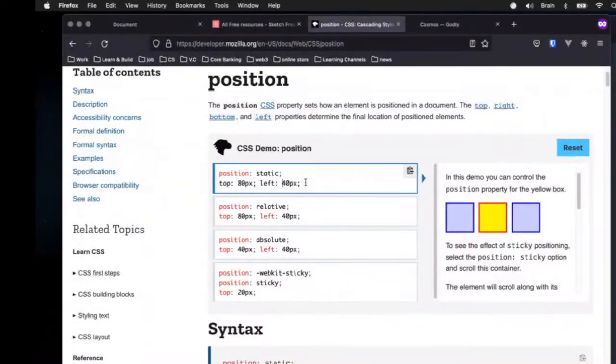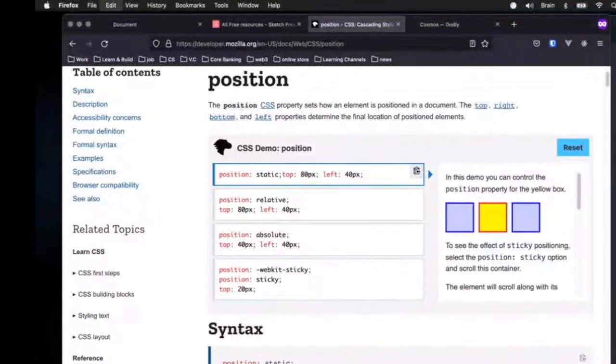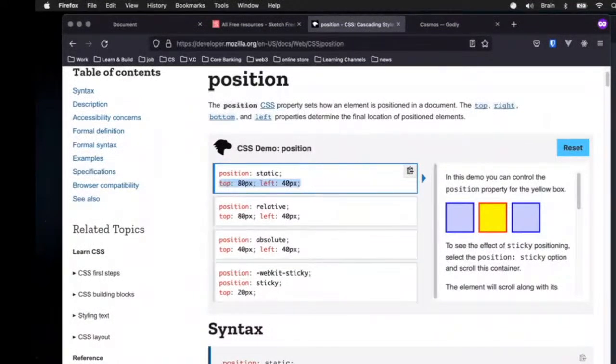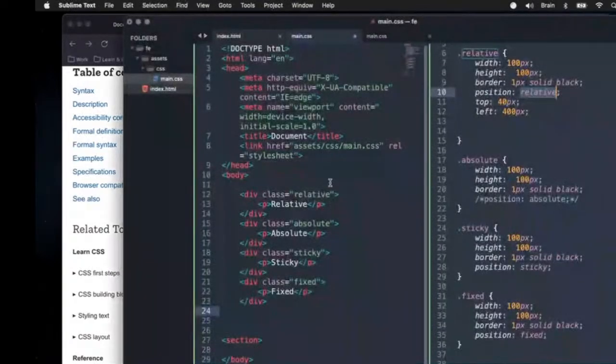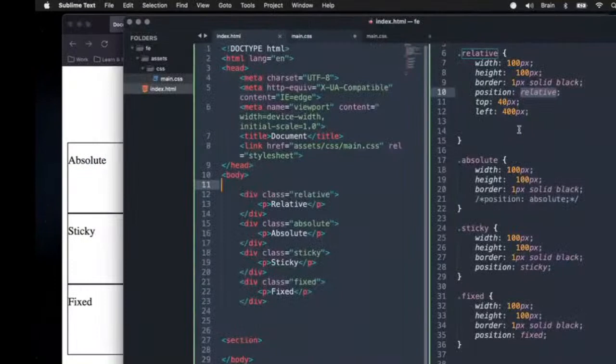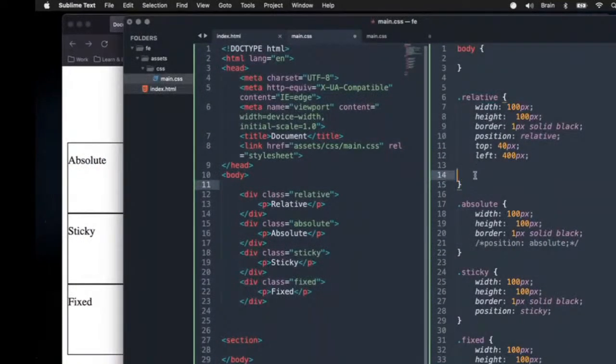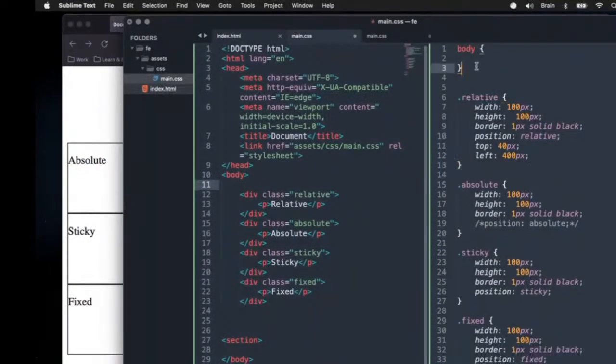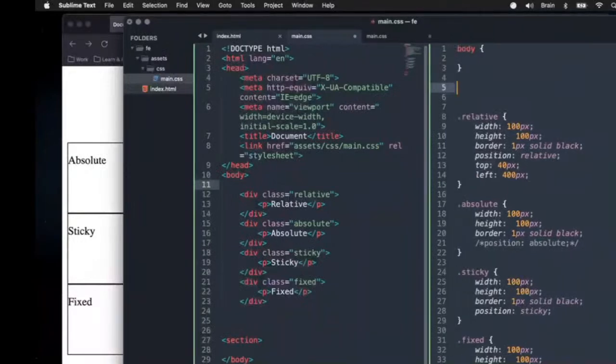I'm just trying to prototype this in the browser so you can see it in action. We have an element static, and this is not working. Let's go ahead and test this offline to also verify. Let's test this on our browser. Static is the default position of all your elements. So let's go ahead and create static.